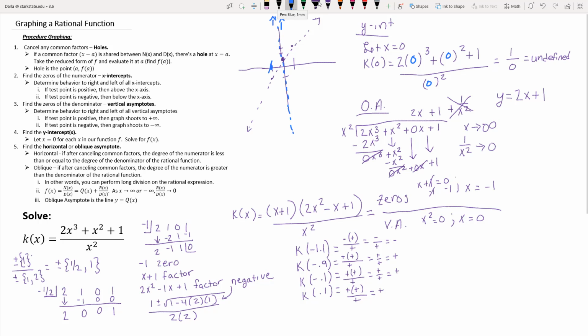And so then now we can go ahead and draw our graph. We have everything we need. We see that we are going up to the left of our 0, connect that to this 0, and then follow the asymptote down. On this piece, we're going up to the right of the 0. That's fine, just follow your asymptotes around. And that is a rough sketch of the rational function, and that completes our 5-step process, if you will.